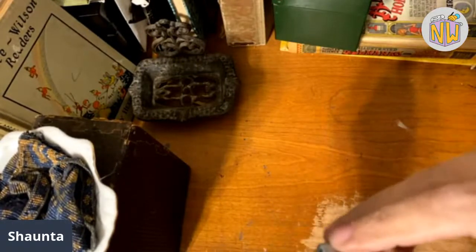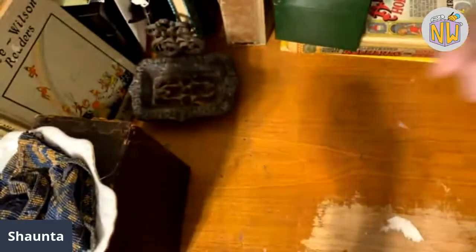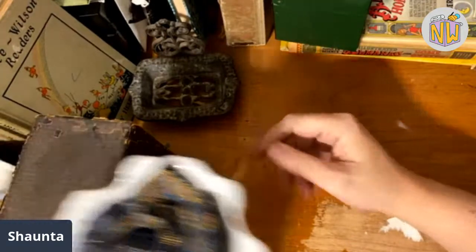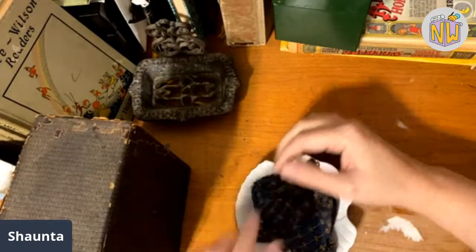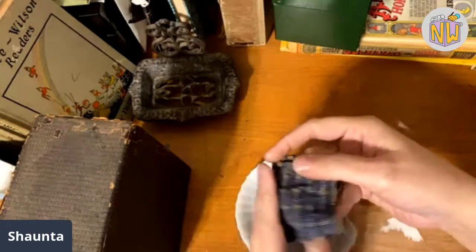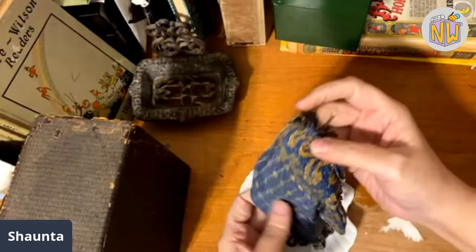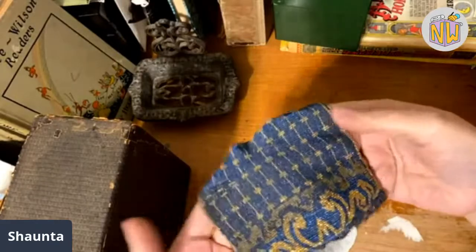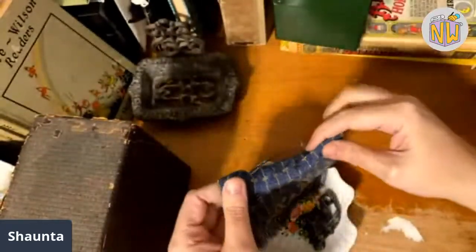And I don't know what the heck this is, but I like it. That could definitely go on one of my junk journals, just as a thing. And I got this at the auction, and I was extraordinarily excited. It's a mess, but it's broken, and I don't even care. It's like a beaded 1920s flapper purse. It's falling apart, but it's so pretty. Look at how pretty that is. I'm definitely going to do something with that.